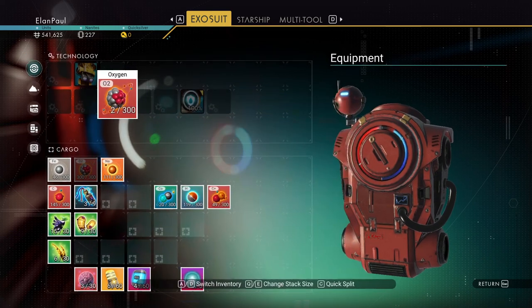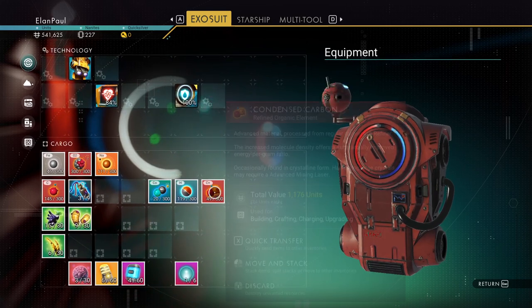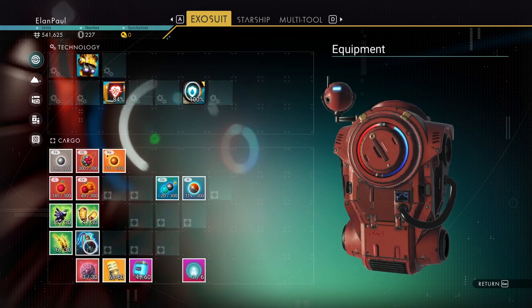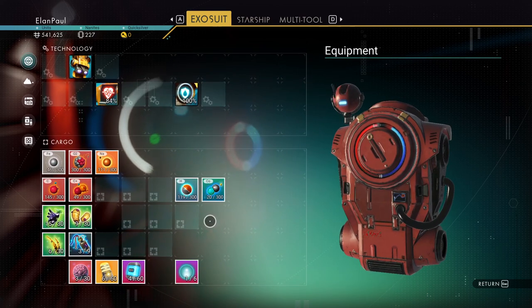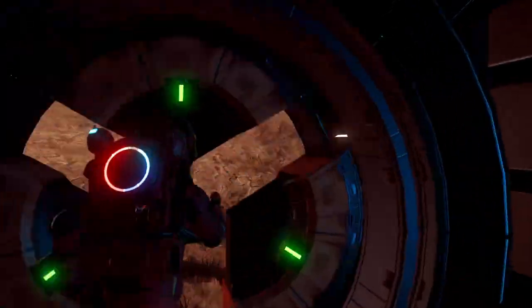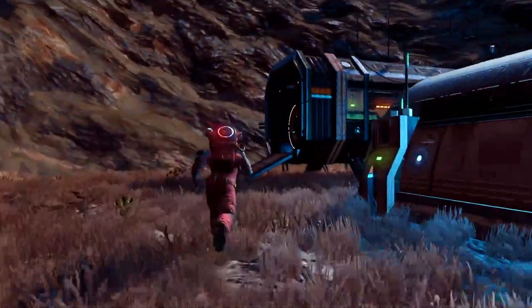Yeah, we got plenty of oxygen now, right? Good, good. This is really great. You do need some more cobalt eventually. Okay. Let's go next door.